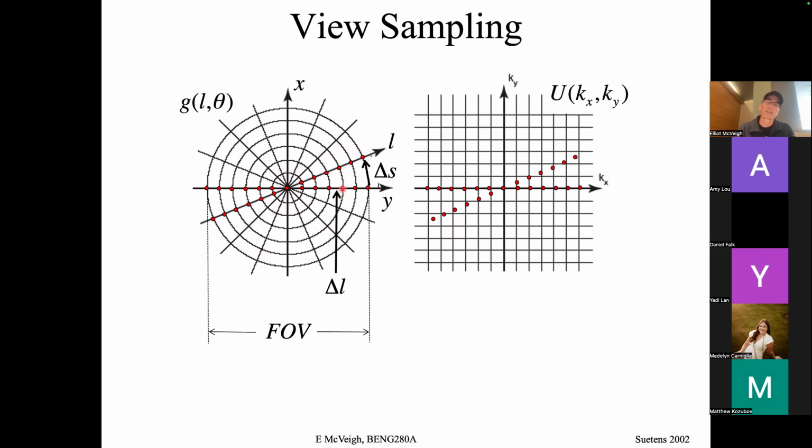Is this the sampling rate? Let's take this example, but this one's easier. Here's 1 millimeter. When I step up to here, how far is that? If this is 1, this is bigger than 1. It's like 2 or something, right? So when I go along this trajectory and ask what my sampling rate in the theta direction is, I get a much lower sampling rate out here. It's like 1/2 of the sampling rate in the radial direction.